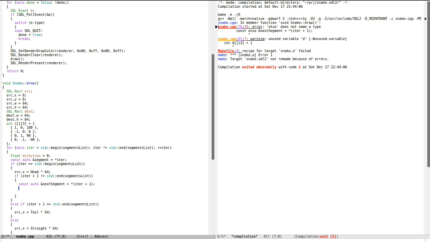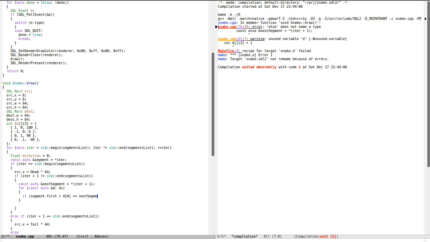Now I can iterate for const auto. So if segment first plus d 0 equals next segment, this is an array of directions, right?